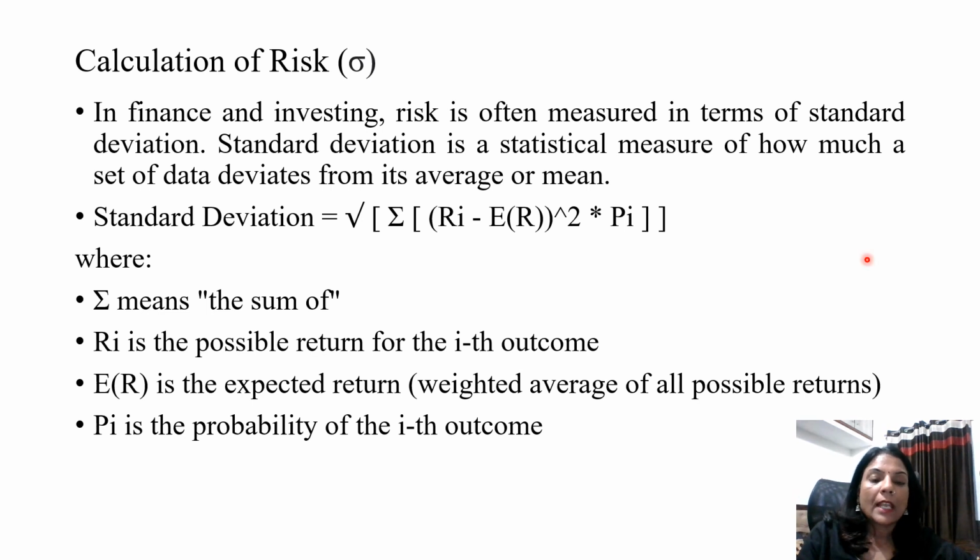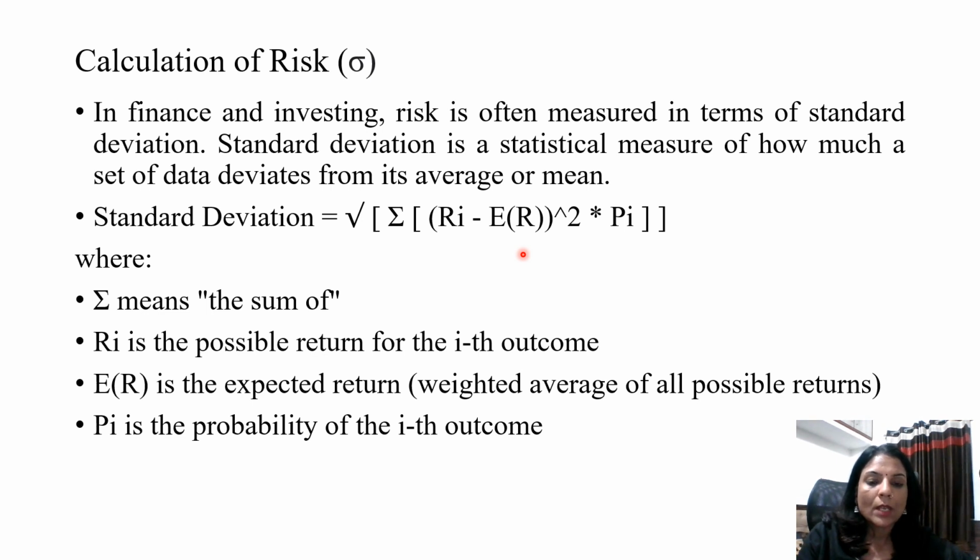Now we will be calculating the risk. In finance and investing, as an investor, risk will be calculated in terms of standard deviation. Standard deviation is a statistical measure of how much a set of data deviates from its average or mean value. Standard deviation is also known as RMS value, meaning root mean square deviation. How the return is deviated from your expected return.